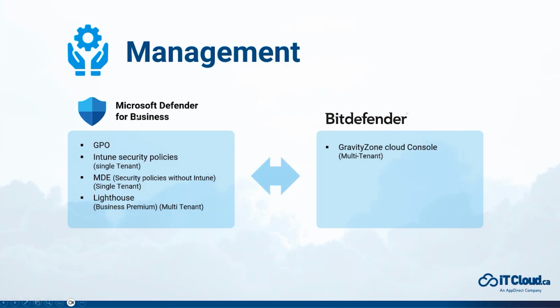So another way to manage the Defender for Business is through a program called Lighthouse. Now, Lighthouse, as you can see here, I specified, is the only way to manage it multi-tenant. Unfortunately, again, there are two caveats to this. Lighthouse is only available for your clients that have Business Premium for the time being. So for the time being, your clients need Business Premium in order for you to use Lighthouse. Second thing is that Lighthouse is not yet fully completed. I mean, you can do some management, but it's limited.